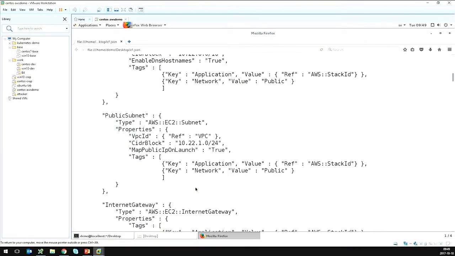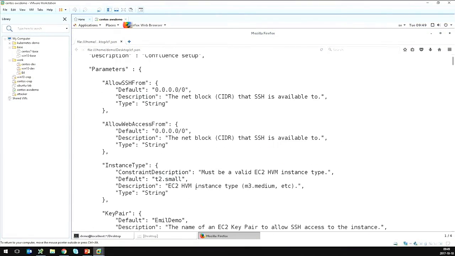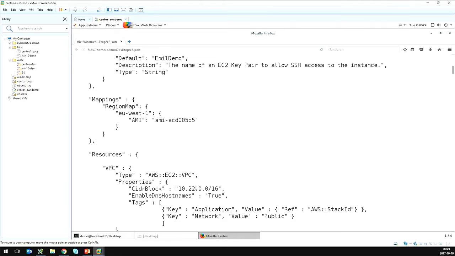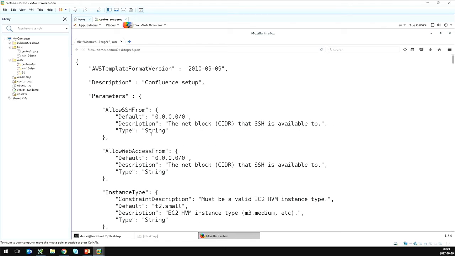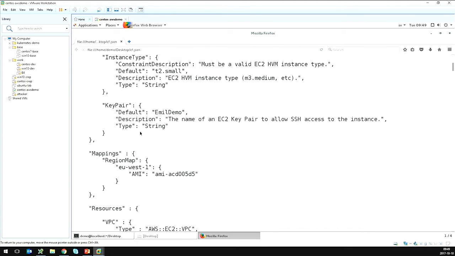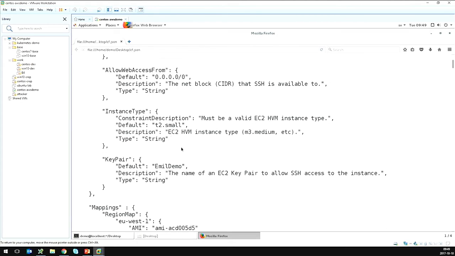So we won't have time to go through all of these, but just to show the basic concepts, a CloudFormation template has a couple of parameters where we can define some input parameters that might vary from one instantiation to another.